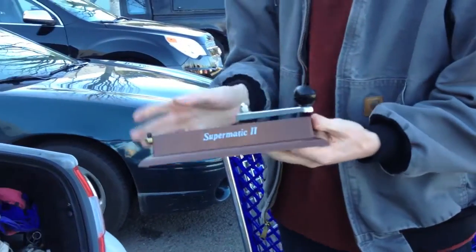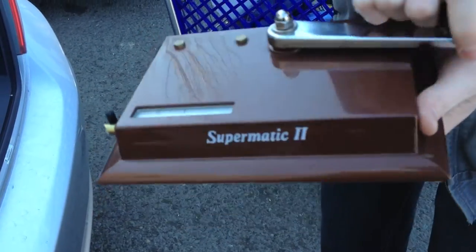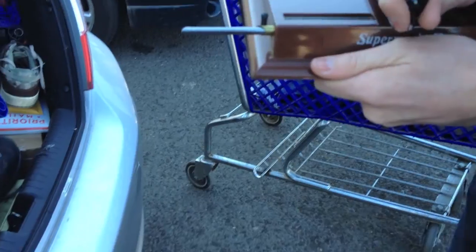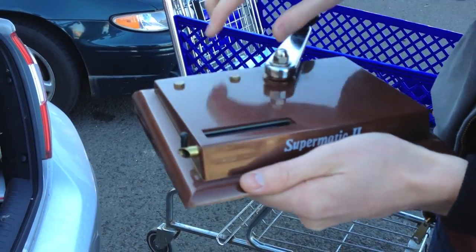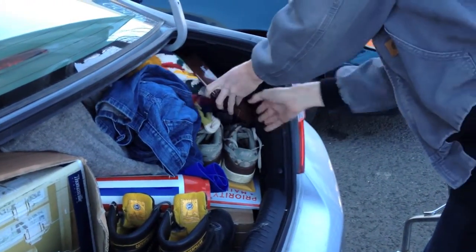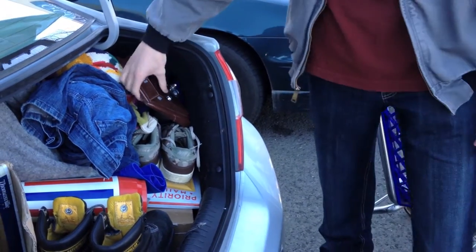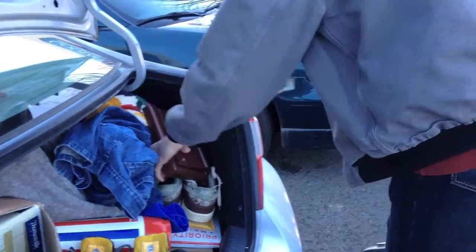I got a Supermatic 2, and this, for those who don't know, is meant for rolling your own cigarettes. You load it in there and it pushes it out — you put the cigarette over the tobacco and it just does it just like that. Really simple. I think that's about $25. There are ones in the box going for $50, but I'll put it for $25. Pad it up in a padded flat rate envelope and ship it off.